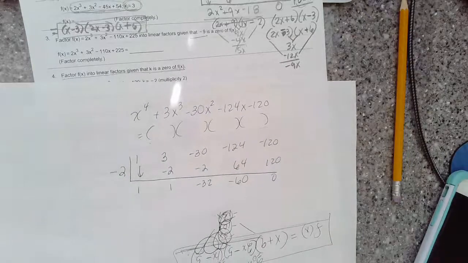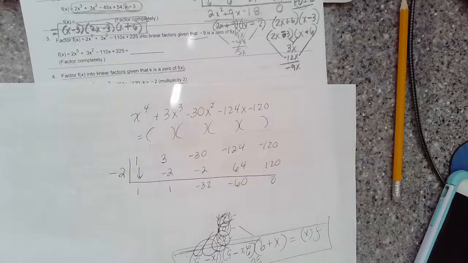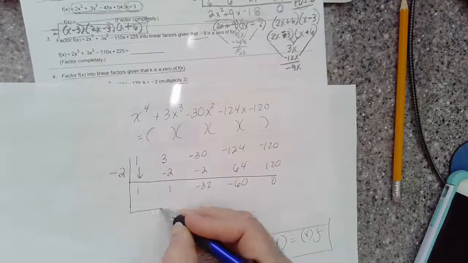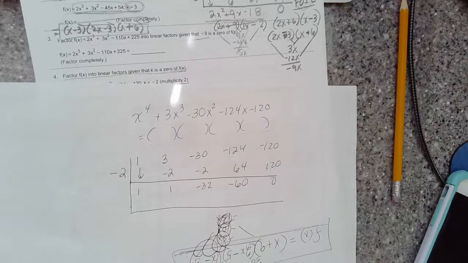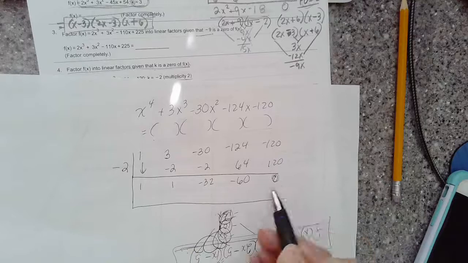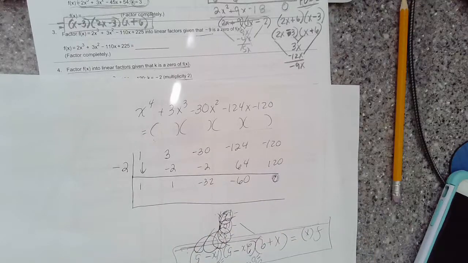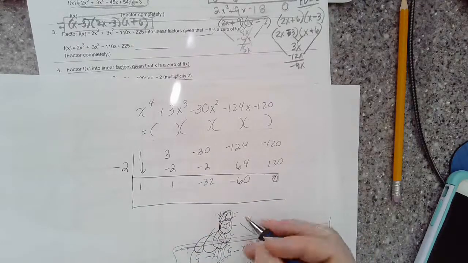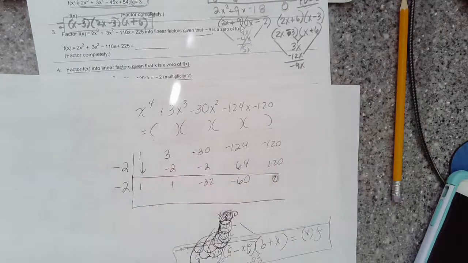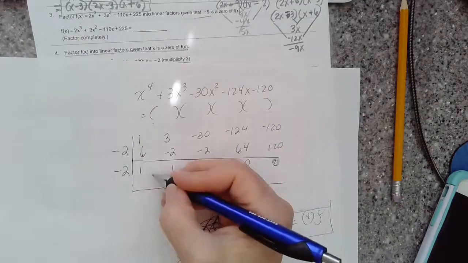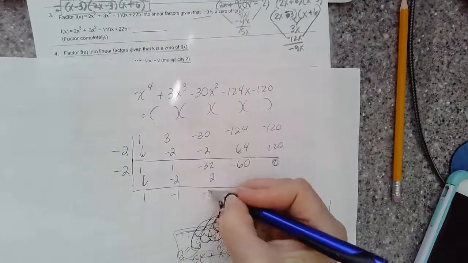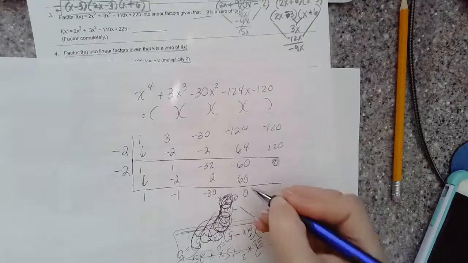So what I can do once I get a 0 remainder is use the shortened lines. You can build off that line to do the next row. Since it said multiplicity, it means I can use -2 again, and in this second round, I will now have it down to the quadratic. We talked about how if you have just the 3 terms and a 0 remainder, that's a quadratic equation. That's 1x squared minus x minus 30, and we can use old-style factoring then to do that.